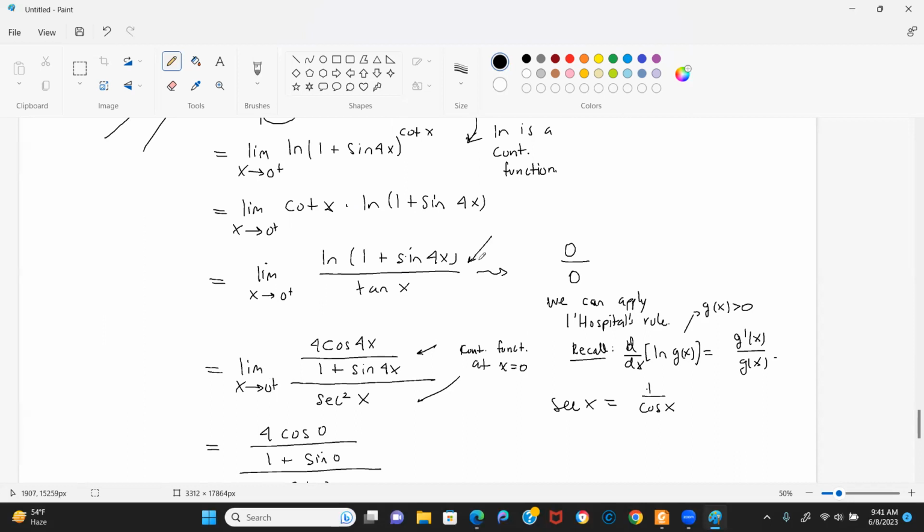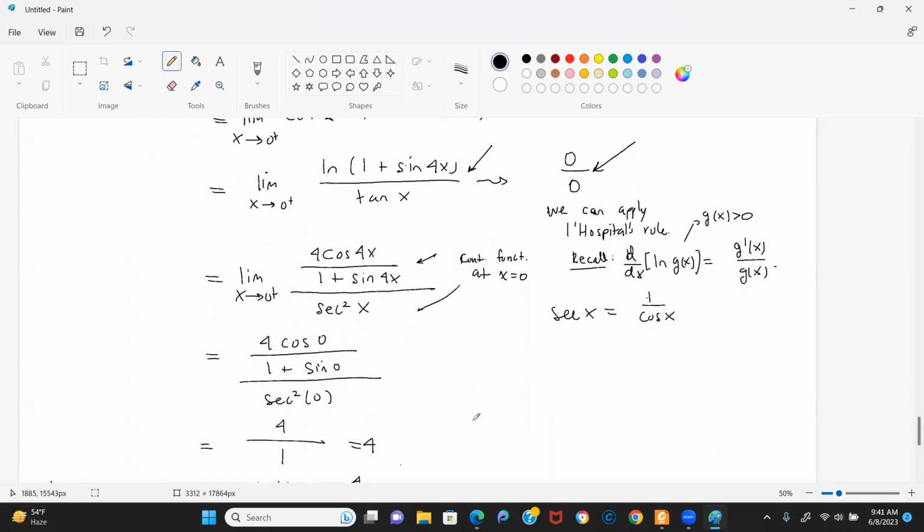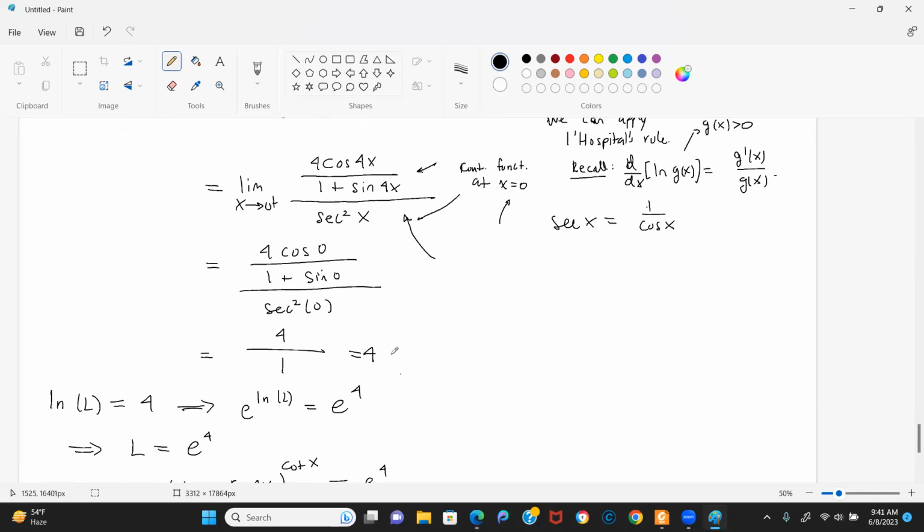And then when you analyze this limit right here, it's kind of complicated, but you can see that the numerator and the denominator both go to 0, and you get 0 over 0. And now we can apply L'Hopital's rule. So this is where L'Hopital's rule kicks in. You have a lot of setup first, like 4 lines of manipulations you need to do. Now you can finally apply L'Hopital's rule. Take the derivative of the numerator and the denominator separately, and then you end up with a function which is continuous at the limit point 0. So just plug 0 in, and when you simplify, you get 4.